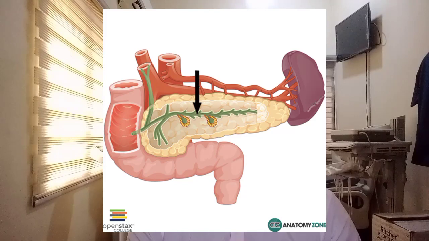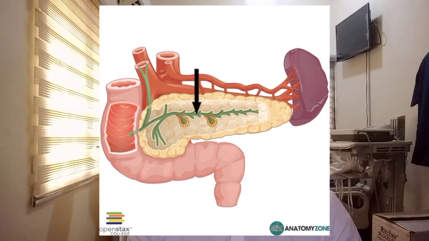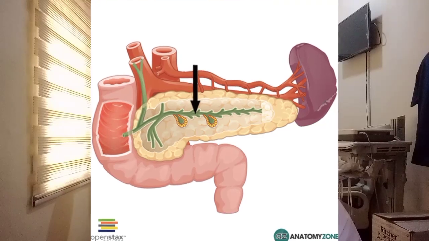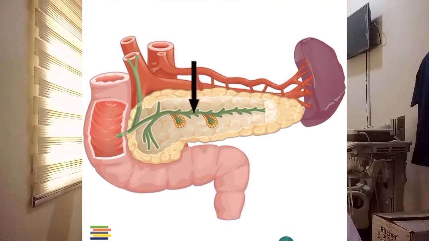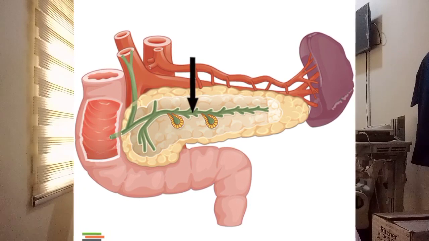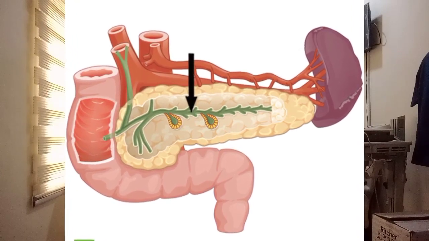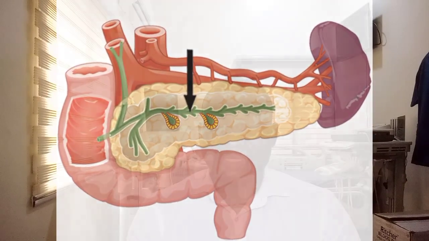Occasionally, an accessory pancreatic duct that is called the duct of Santorini may be visualized in the upper anterior part of the head. When present, it opens into the duodenum via the lesser duodenal papilla, 2 cm more proximal than that of the main pancreatic duct.